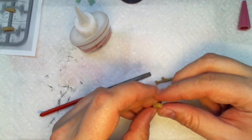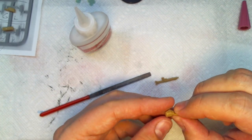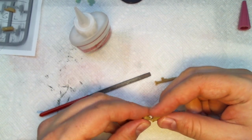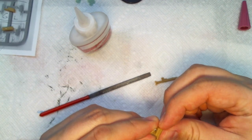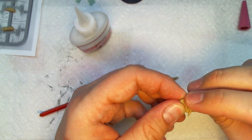Alright, so the gun looks pretty good in terms of finishing. I already finished the arm before. Let's make sure the shoulder looks really good. Okay, so we'll start out by gluing the shoulder together. We already figured out that this is how the shoulder piece fits together.